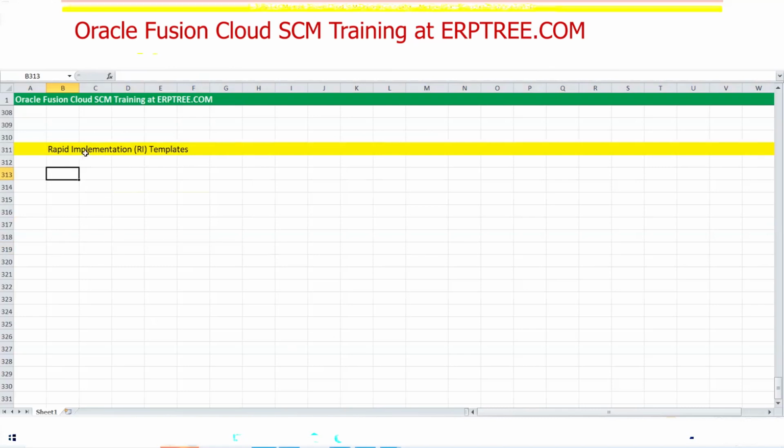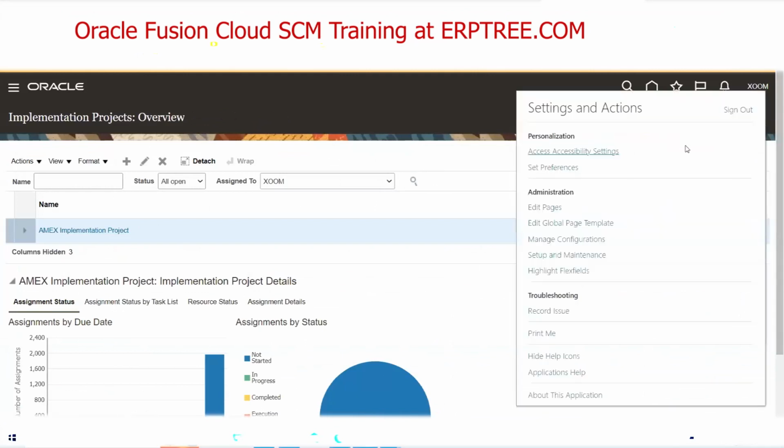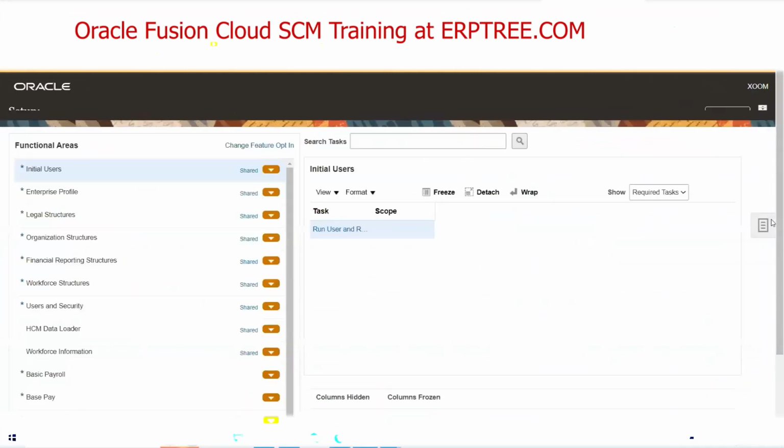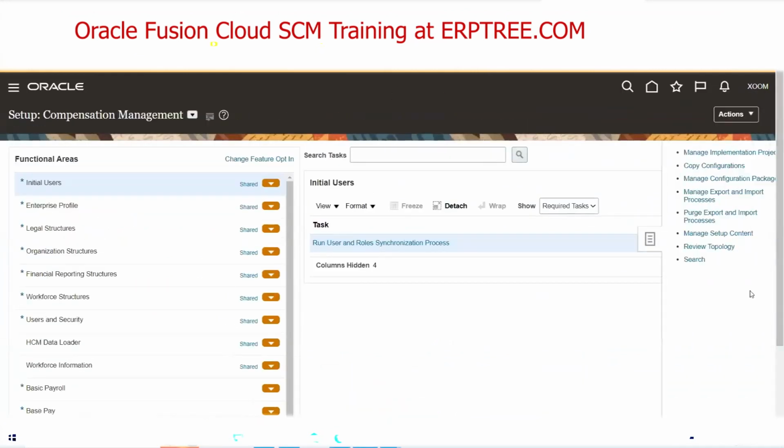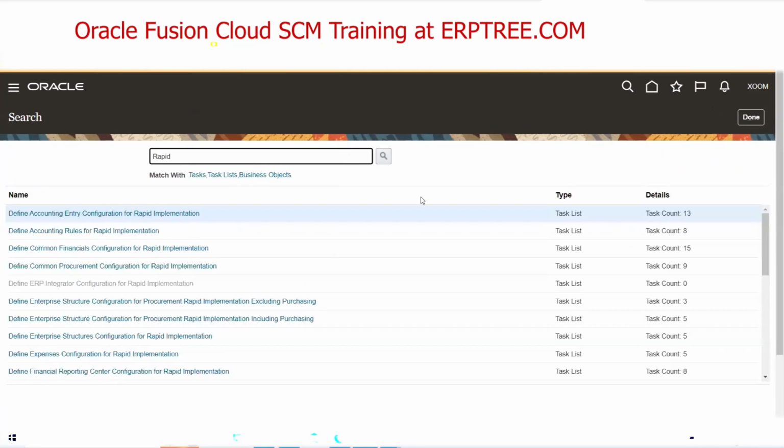If you want to complete the same setups with rapid implementation, whatever we completed so far, most of the setups, go to the instance and go to the search page. You don't need to search with the full task name, just search with the term rapid.